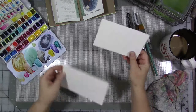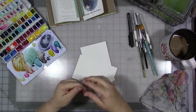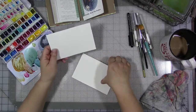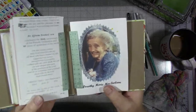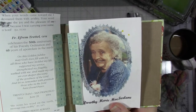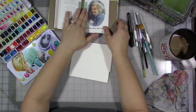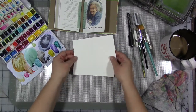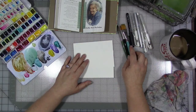I have two 4x6 cards cut from watercolor paper. This is 140-pound inexpensive watercolor paper, nothing special. I am using as inspiration for the face a picture of my grandmother, my mother's mom. This is her. I love the beauty in the wrinkles and the age in the face. I don't know that I perfectly expressed what I wanted to in the first piece, so we're going to see if we can do a better job this time. The first thing I'm going to do is get out a number 2 pencil, and I need to clean my water, and I'll be right back.